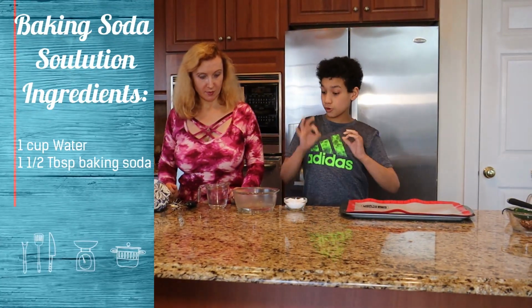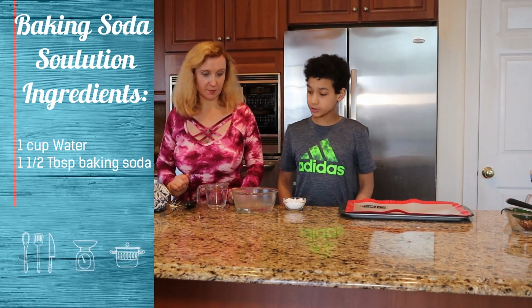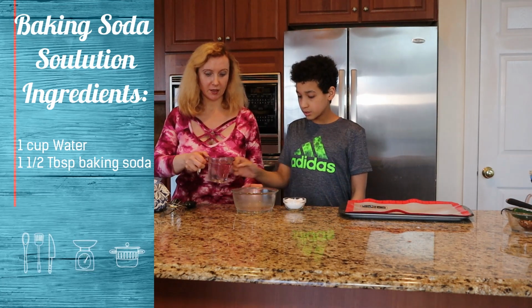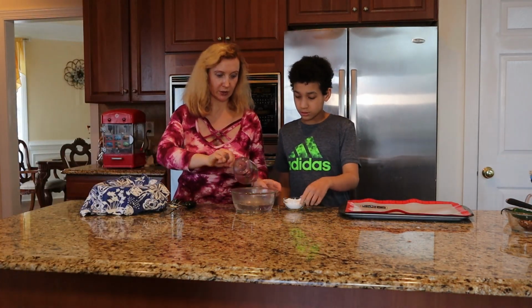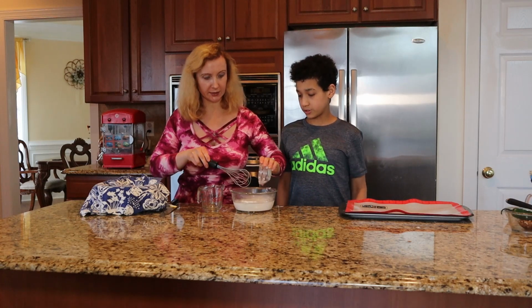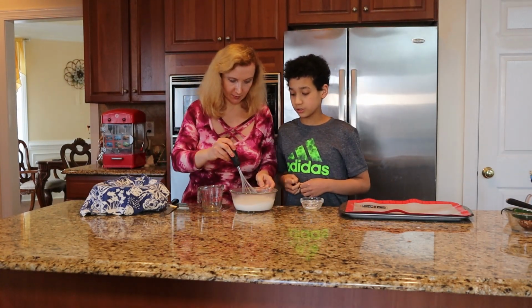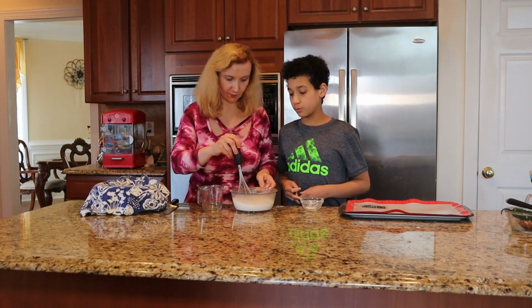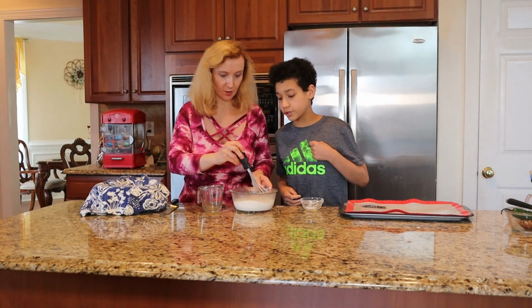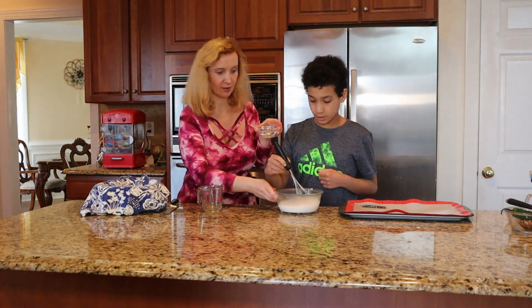Alright, our dough is about to finish rising in size. We're gonna make our baking soda solution. So we need 1 cup of hot water, almost boiling, and 2 tablespoons of baking soda. And we're gonna whisk it until it gets dissolved into the nearly boiling water. Okay, set it aside. Looks pretty good, but mix it a little bit more.